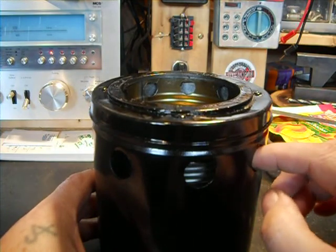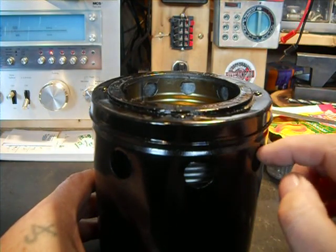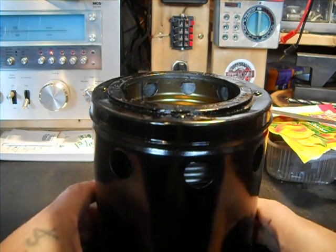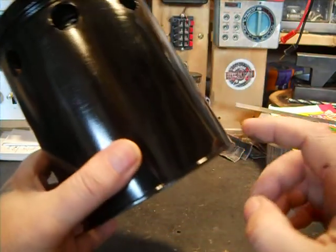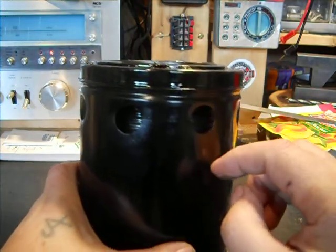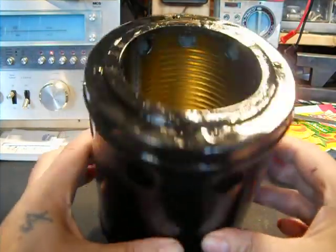I'm looking for something with its own built-in windscreen. The air will suck down here. I figured if the wind blows across, it's not going to be as bad. That's why I didn't want the air holes here. I want the air to suck in here, go down, and go up to the can.